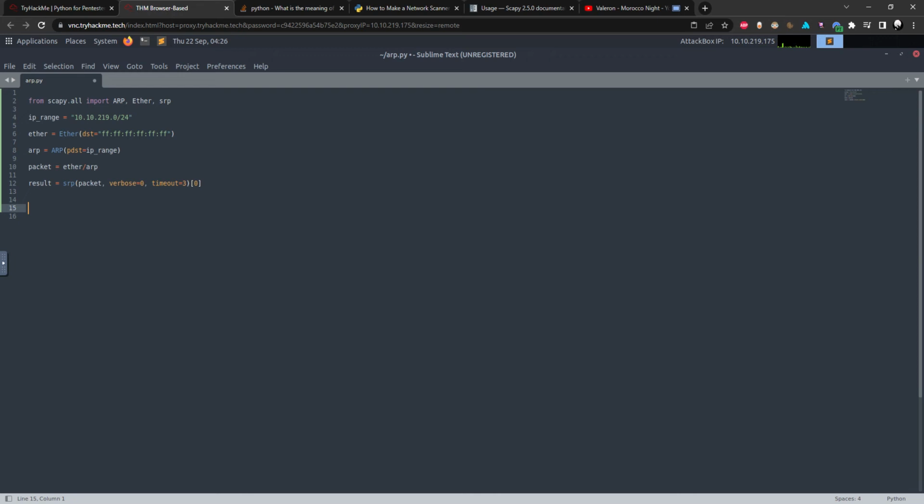and we'll iterate over them. So we'll create a for loop, so for sent and received in result, in answer in the result. Let's create an empty list so we can fill it. Clients is equal to an empty list.